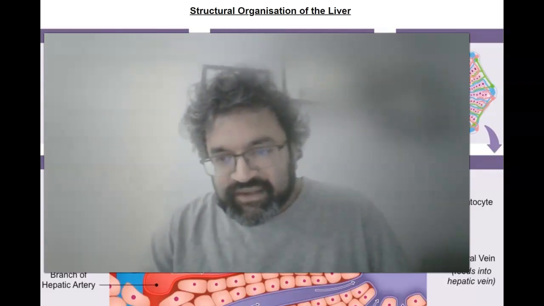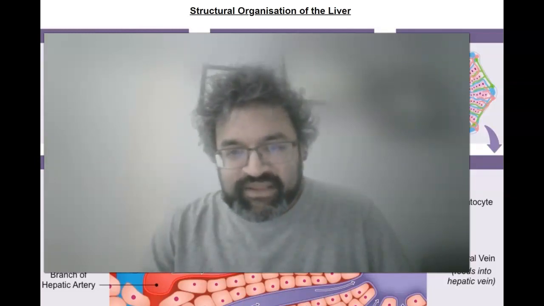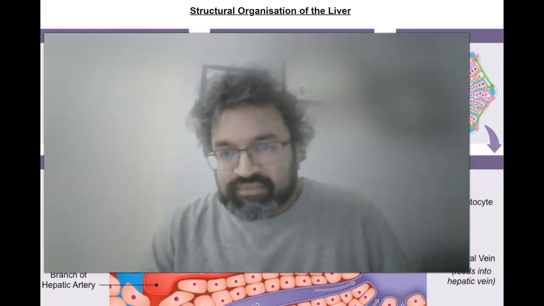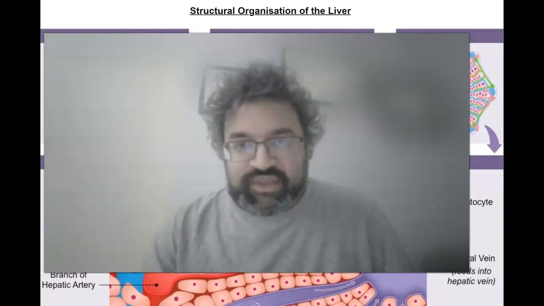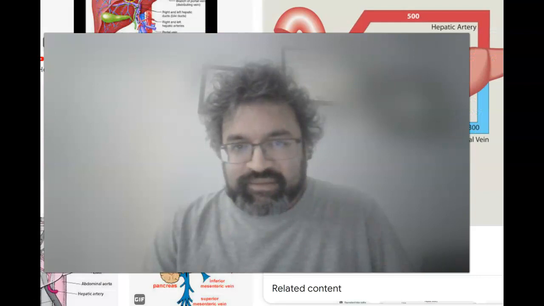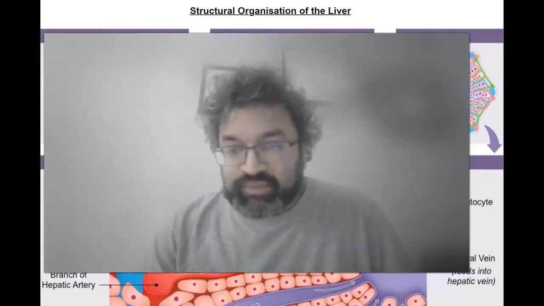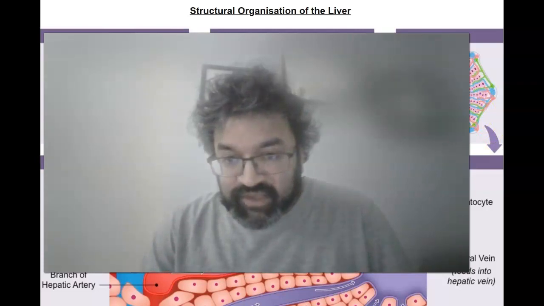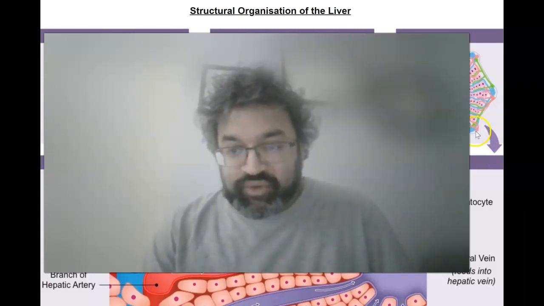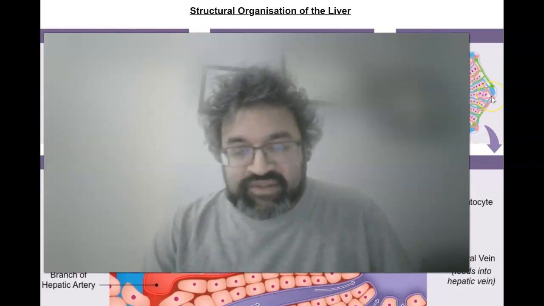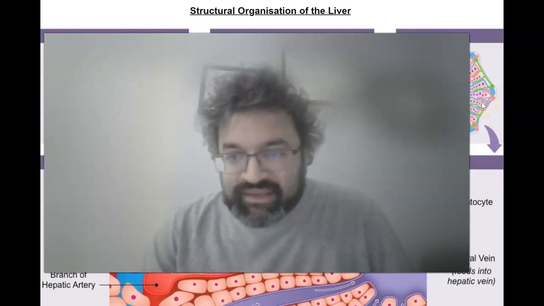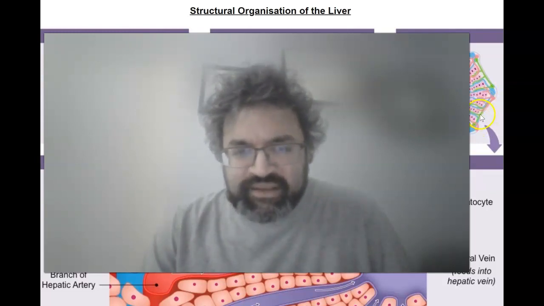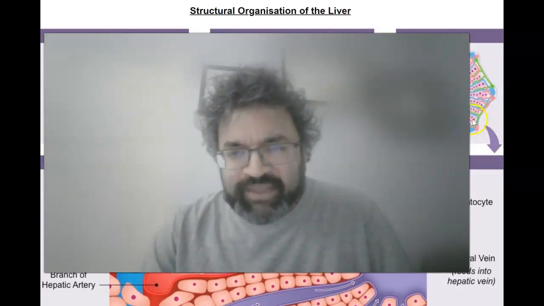So let's try to see what is in here. Right in the center is the central vein, and the central vein leads into the rest. I'm going to go back to the circulation quickly, but I think it's more important to look at the triad right here, which are at the corners at the periphery. So you have the bile ductule, and then the branch of the portal vein. So the portal vein, the bile duct, and the branches of the hepatic artery.